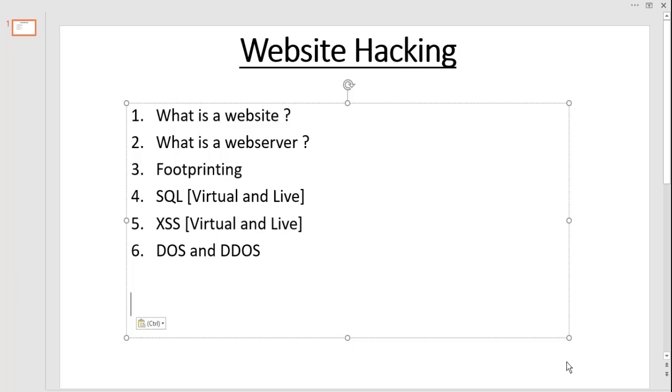Okay? So in my case, I am going to use a virtual environment where I have installed three different systems. The first virtual machine is running on Windows 10, the second is running on Kali Linux, and the third one is Metasploitable, which will act as a web server. And it has some demo websites built in to perform these attacks, right? Now it is not necessary to create a new virtual environment. You can use your previously configured virtual machines as we created at the time of system hacking.